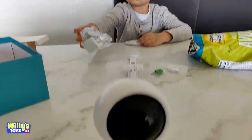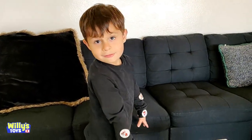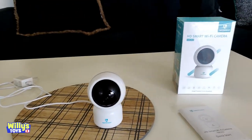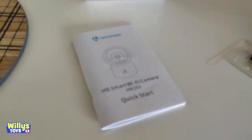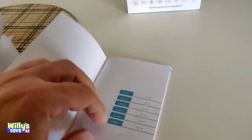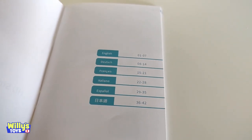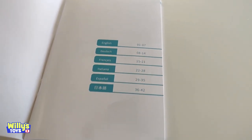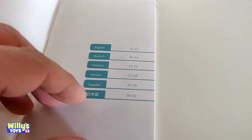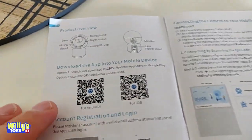Alright, let's set this thing up and see what it could do. Hey, Will. Hey. Alright, we've got the camera right here. We've got the instructions. And we even got a little micro SD card so we can record video. And let's see how to do it. So it looks like the instruction guide has instructions in 6 different languages, but we're going to look at the ones in English.